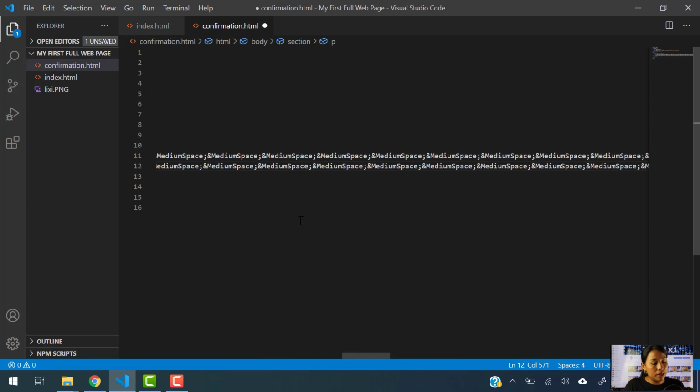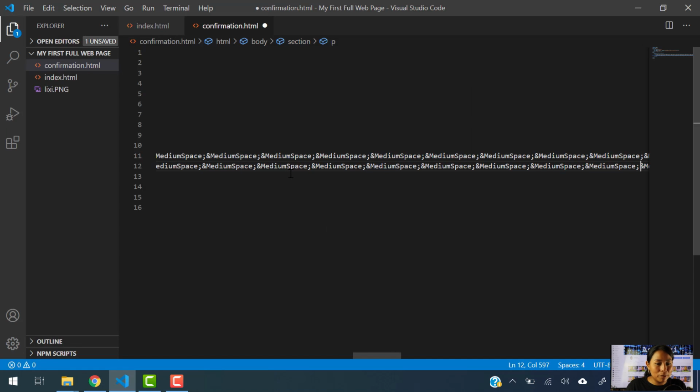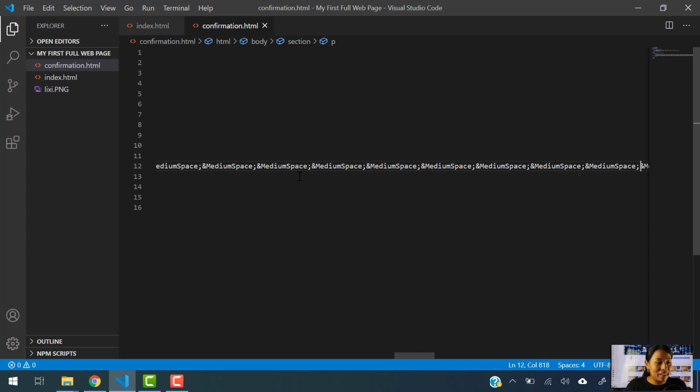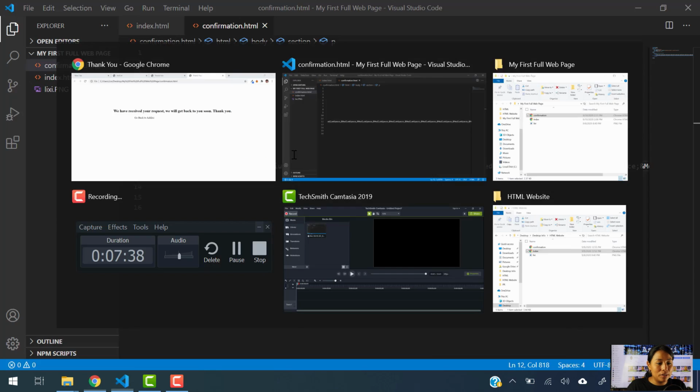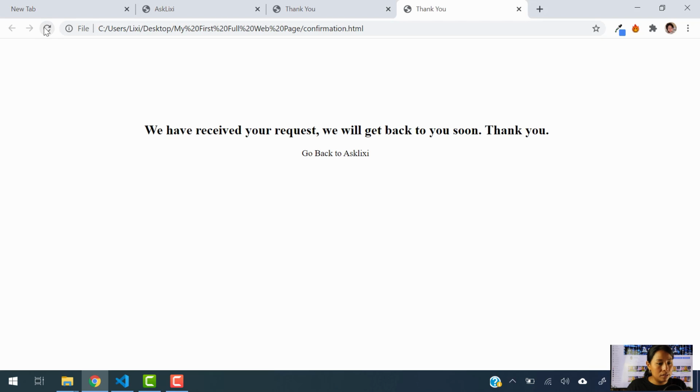I just want to make it look centered. Let's see the original one. It's all the way there in the middle section. Let's keep adding spaces until it reaches the center of the site. Save this. Perfect, it looks good now.